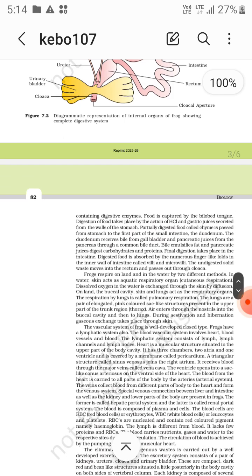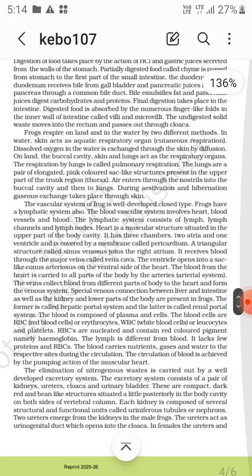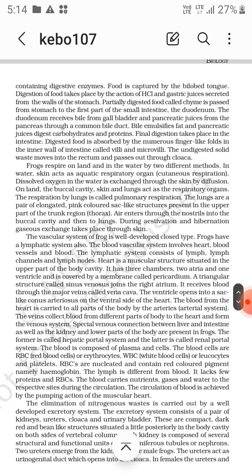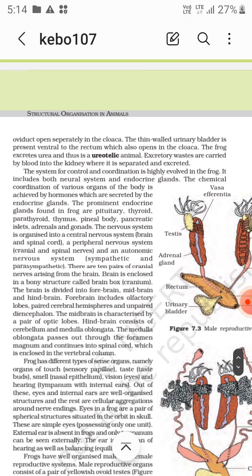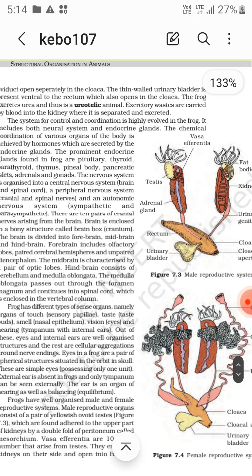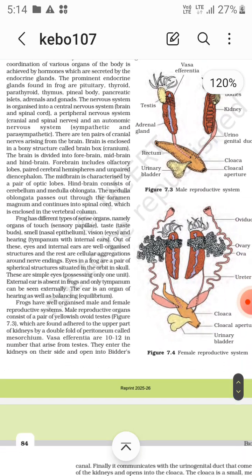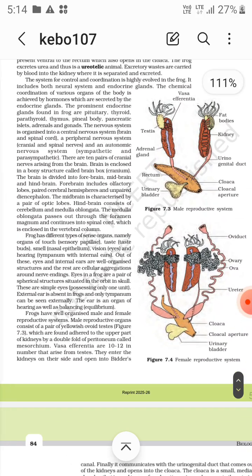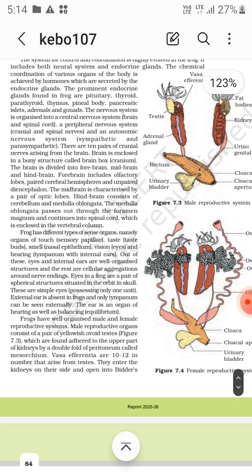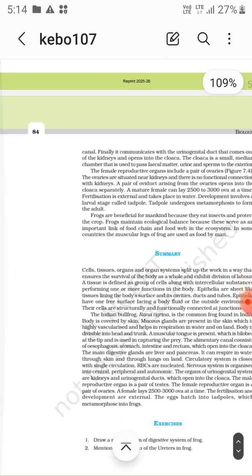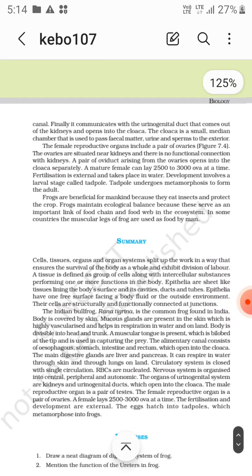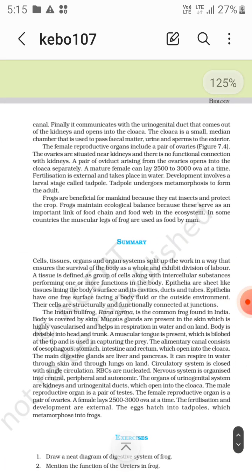So yeah, this is the frog. It's kind of too much given in here, right? Next time I will try to highlight, but I can't do it right now. I'm teaching digitally, but I will keep in mind that next time I will provide you the highlights. Okay, so this is it.